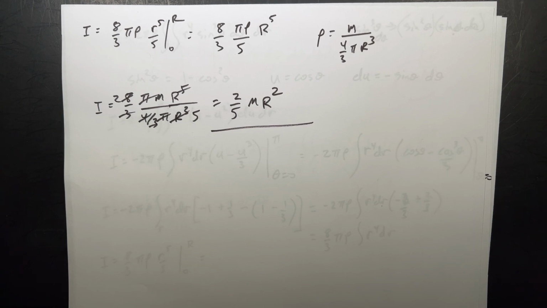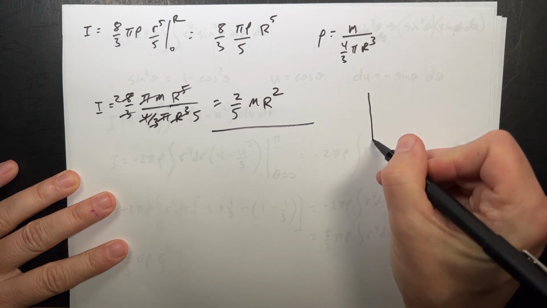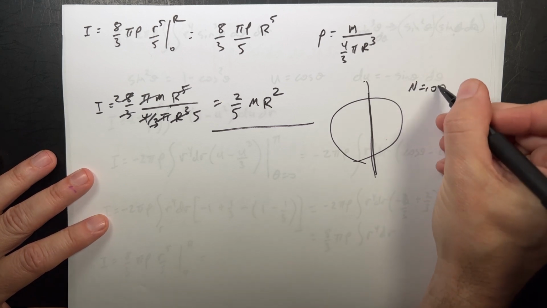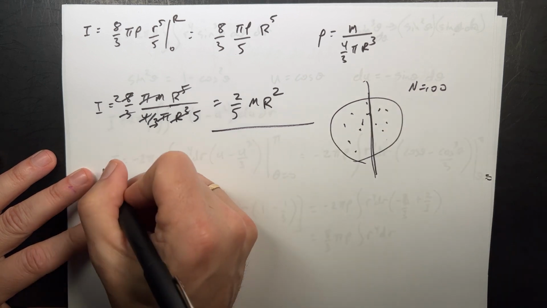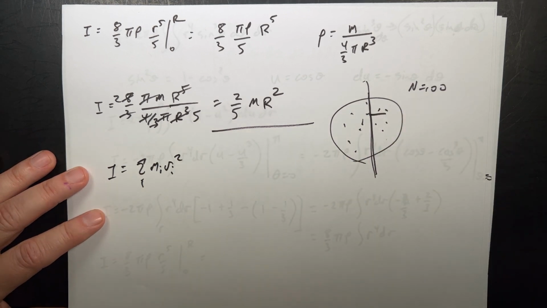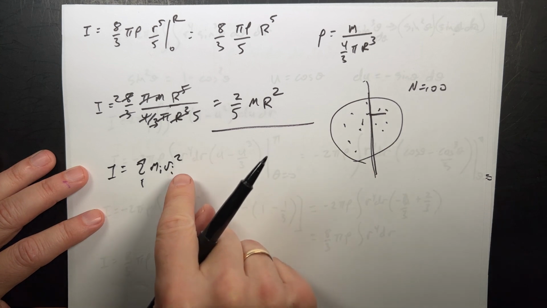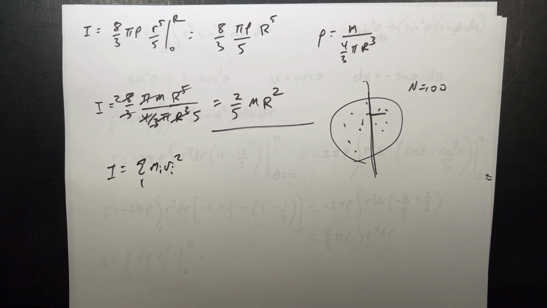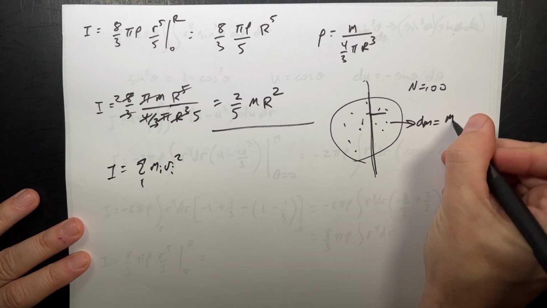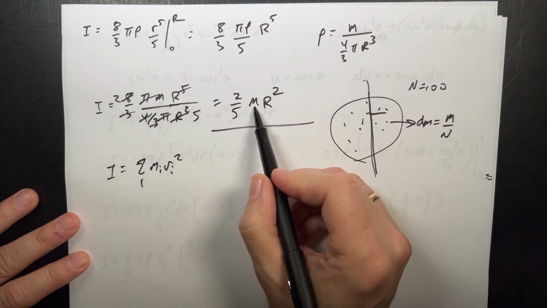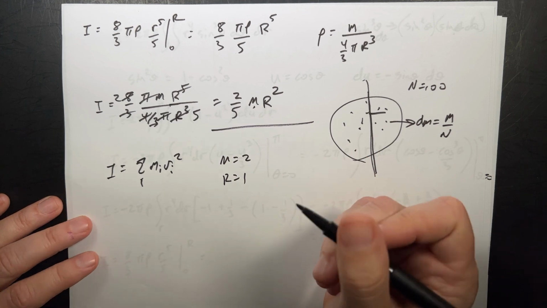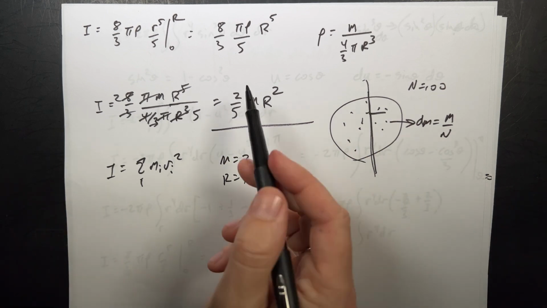I think it's cool. So the basic idea in a Monte Carlo calculation is I'm going to take a sphere, and I'm going to break it into n number of points. Let's say it's 100 points. They're just randomly distributed over this. And then I can say I is the summation over i of m_i r_i squared, where r_i is the distance from the axis. So I'm going to make a bunch of points in a sphere, and then I'm going to just add up all the points. They're going to be randomly distributed, so it'll be uniform. The mass of each of these points, dm, is going to be the total mass m over the total number. And I need a number for both m and r. Let's pick m is 2 and r is 1. That way we can calculate and compare with this calculation right there.